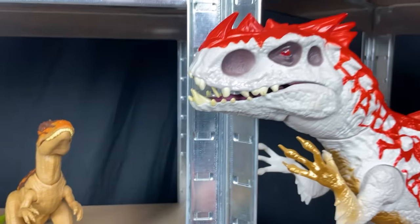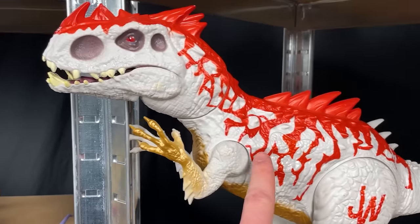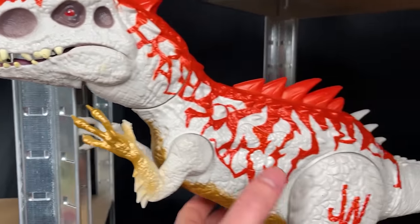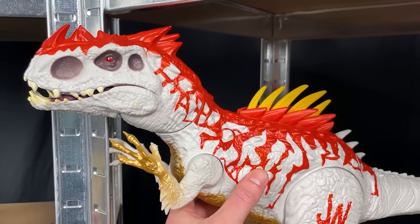Up next, we've got another giant Indominus Rex, but check this one out. This is a hybrid Indominus Rex. Look at that coloring and the spikes and the gold on its claw. And it's got this button right here. That is so cool.